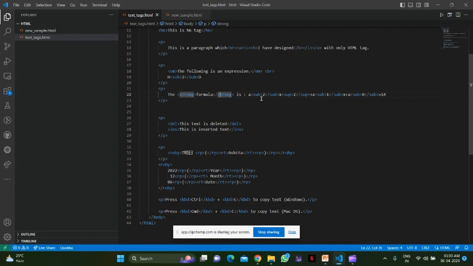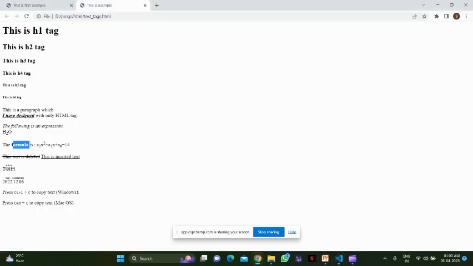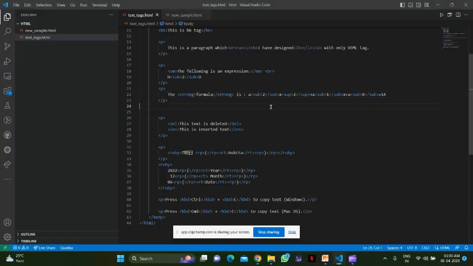Now I have created this formula. First see what the formula looks like: a2x square plus a1x plus a0 equals 4. How can we write that? a2 means a subscript, so I have to put 2 inside this tag. Then x superscript, then 2. Then plus a subscript 1, then x plus a subscript 0 equal to 4. So this is the way we can create any mathematical equation with the help of subscript and superscript.